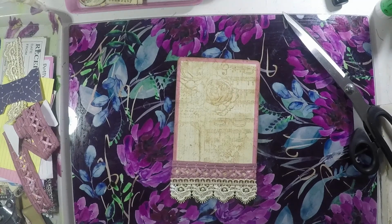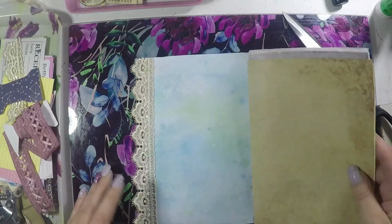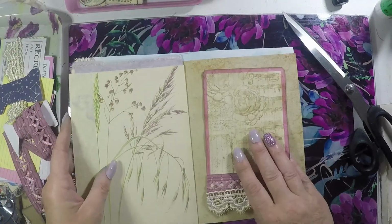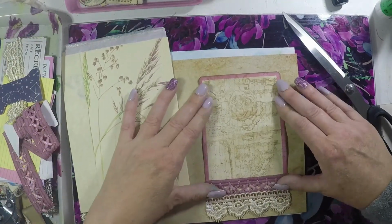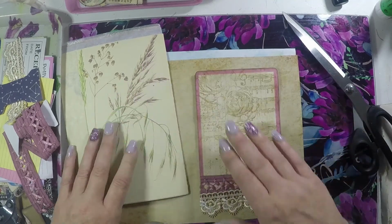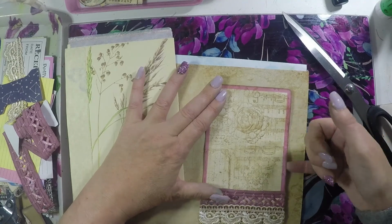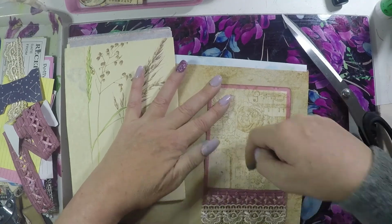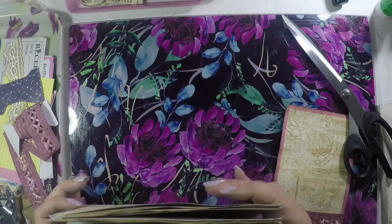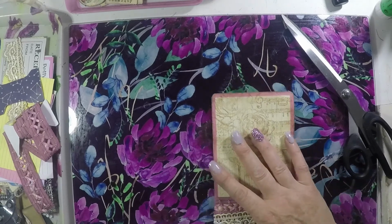Right, yeah, look, isn't it lovely? Yeah, say like you've got a blank page like that. I'm going to do it so that it's like that. And so maybe just glued around so something could tuck behind, like a hidden pocket like that. And then this bit just have some bits of little ephemera in it. So that's where my brain's going with this one.